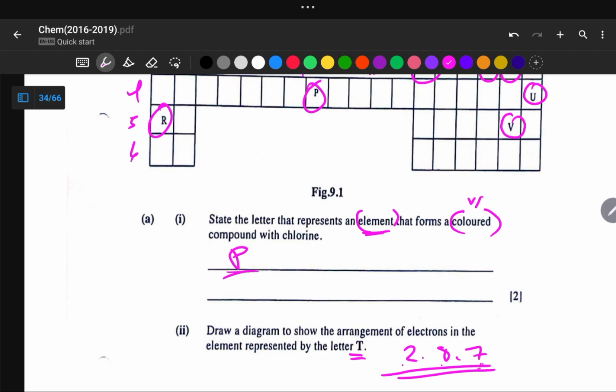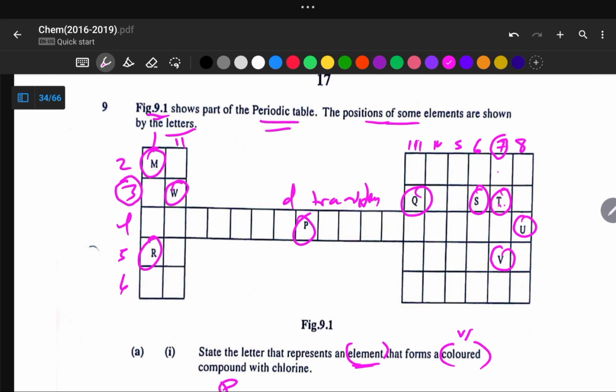So you must know that all the other shells are filled. For us to have 3 shells, this simply means the other 2 shells are filled, and this number here represents the number of electrons in the outermost shell. Are we together? So you must understand the rules we explained before, the rules when filling orbitals, when filling shells. We can't proceed to the next shell before completely filling the previous shell. So if you are having the element in period 3, this simply means all the previous shells are full of electrons. And we said the first shell is filled with 2, and all the other shells are filled with 8 electrons. Are we together? So this is what you need to understand, right?